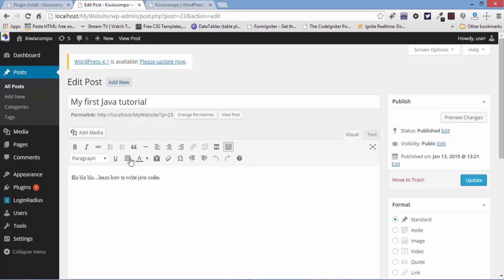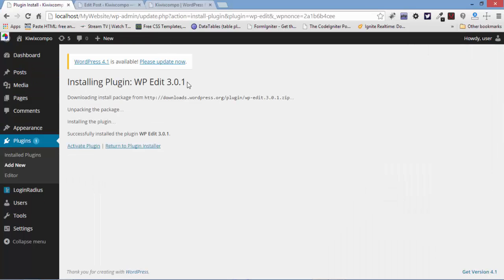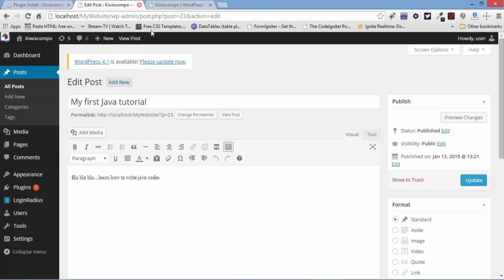All you can do is change the font size. You can change the font color. You can bolden it, italicize it, add bullet lists, and these are all the things you can do, but you can't change the font type. You just can't. And now WPEdit does this for you. Now I've already installed it. Now let me just activate it and show you how it works. It's a really cool plugin that does such long stress for you, and it's really something that I think you guys should check out.